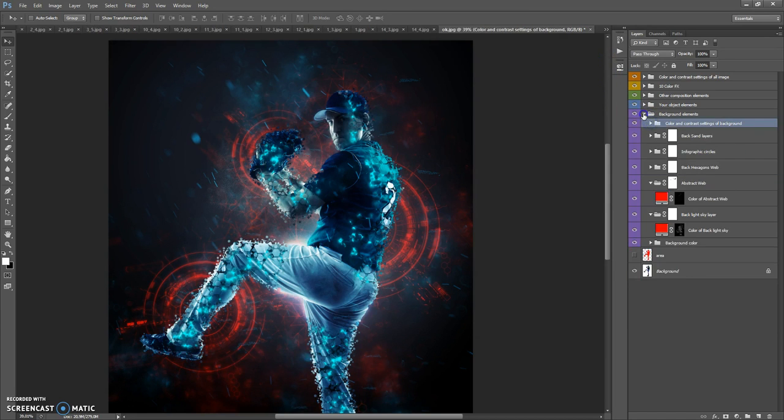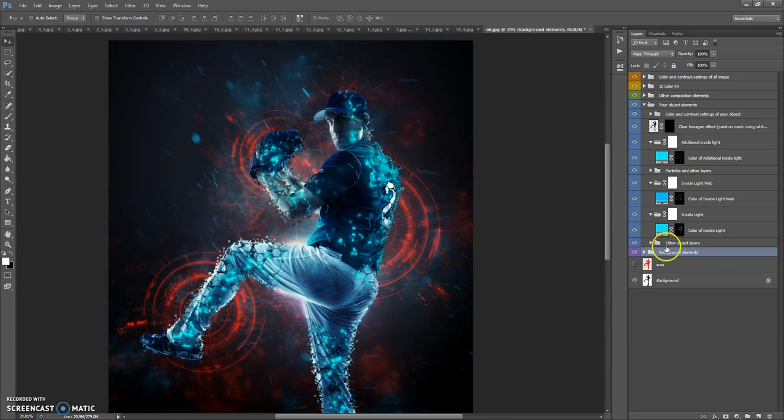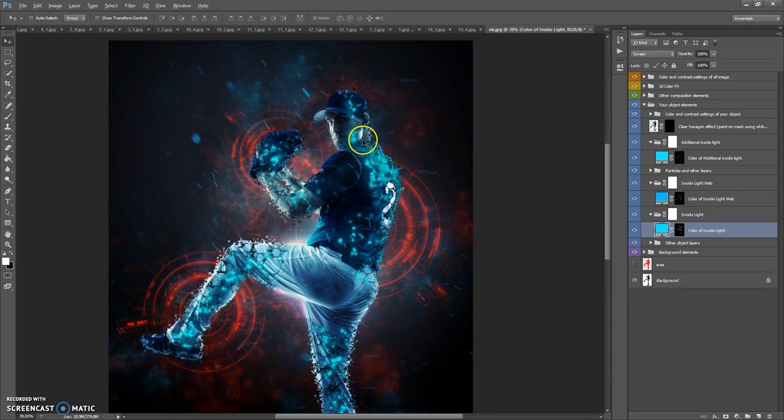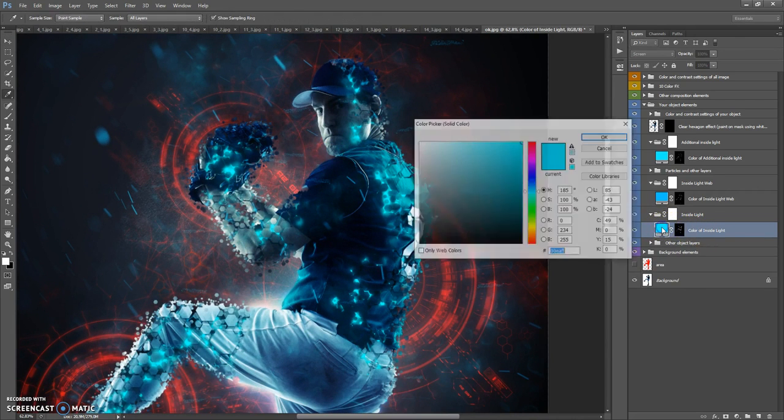Okay, the next folder is your object elements folder. This folder contains the hexagon particles layer, back object shadow, and in this folder you can change the color of inside light. Let's change this color to orange.